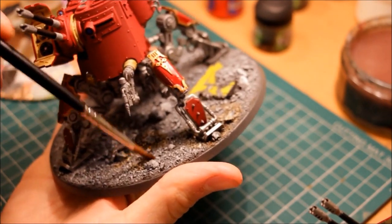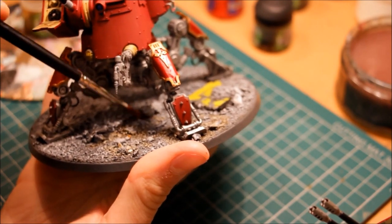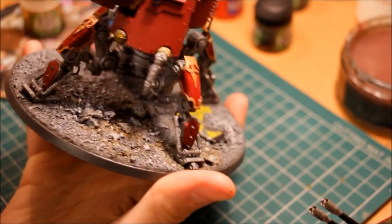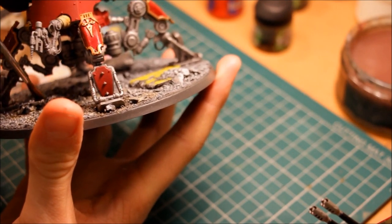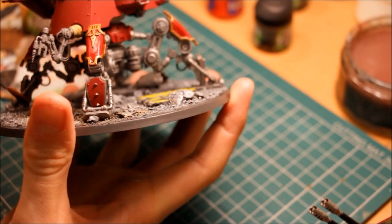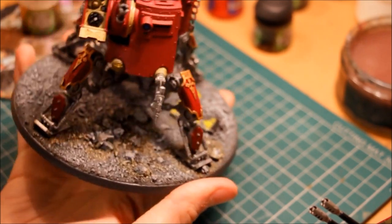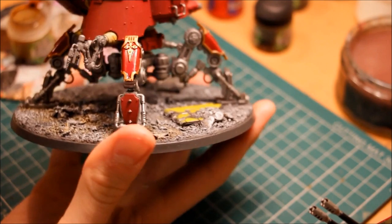Like so. And that just takes away from that sort of standard stark grey. You're now adding another dimension of colour in, and it looks really nice. Just all around these rocks here. Like so, just fold it around this foot. Like that. See, it sort of helps to separate the model from the base.